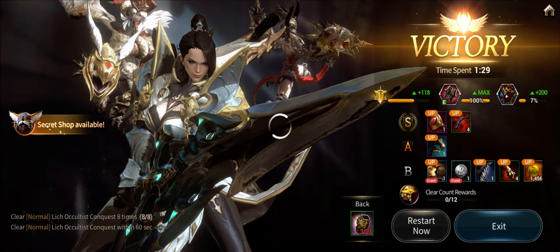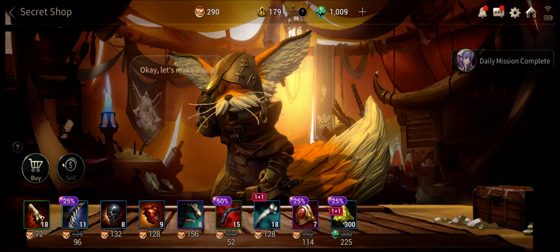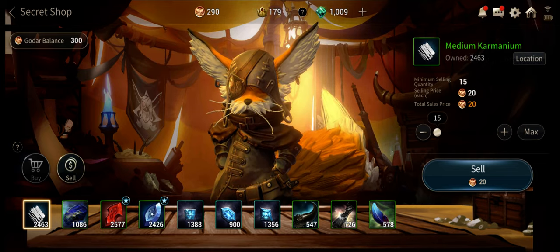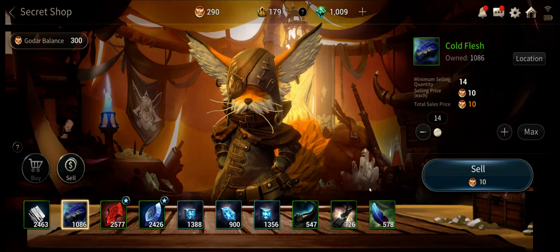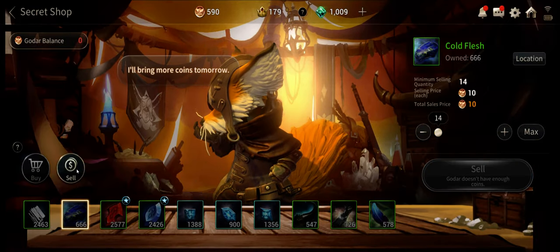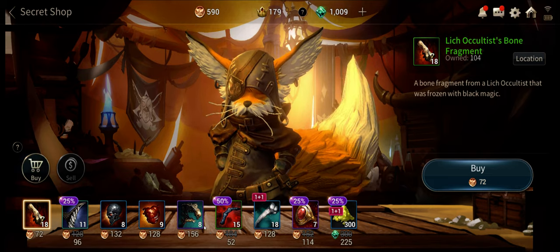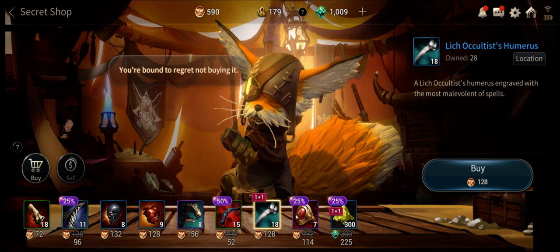Okay, the secret shop is something that allows you to sell components of stuff that you don't need. Like, I have a whole bunch of this stuff here. Cold flesh, don't need it. So now I have a whole bunch of coins, and now I can buy all of his stuff, some of which at very reduced rates.